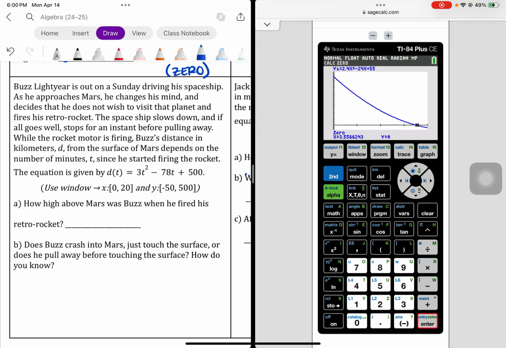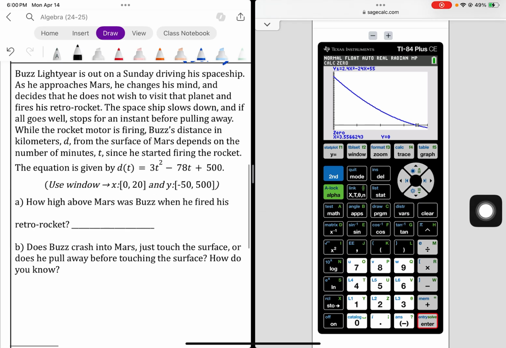So before we do anything, we're going to look at our equation. We have d of t. So knowing that the d is distance, we have our y-axis equaling distance. And of course, our x-axis is in minutes. So important information, otherwise we can't read our graph. And I know I previously missed that on the last question, but just make sure you know what your x and y axis stand for. So now we're going to plug in our equation. We have a new window, and then we can answer 2 questions.